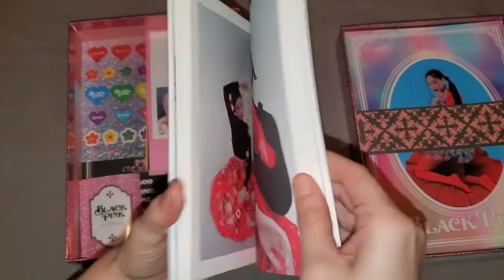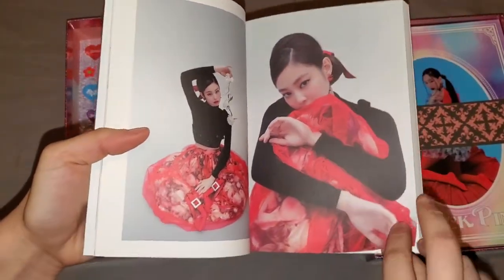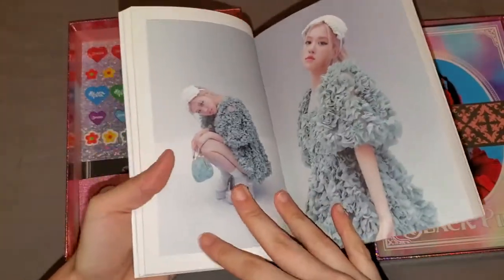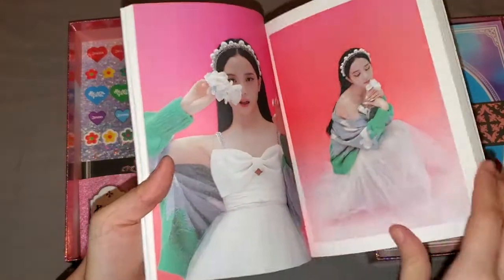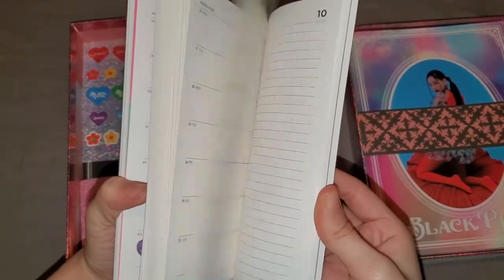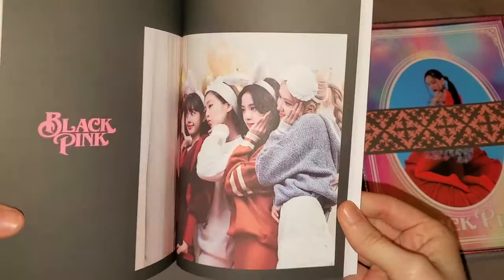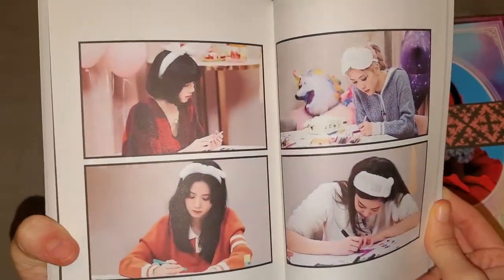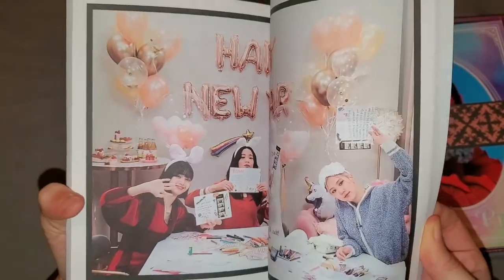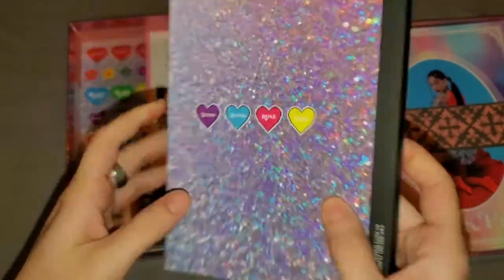Let's see what else we have. I love this one for Jennie — she looks so beautiful. And I did love this one for Lisa; she looks so pretty. Then we have this Rosé — I didn't like this one that much for her, but I love this one for Jisoo. I don't like everything my idols do, but I do love some of the styles they wear. I love their music, so that's the important thing. I think they were writing a letter here. I wanted the kids version because it comes with extra things. We have the names right here.